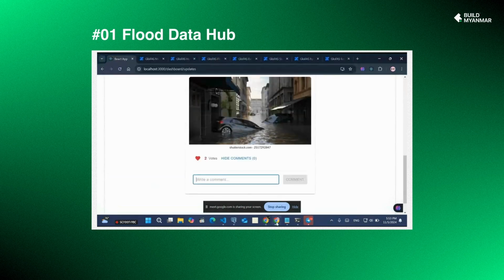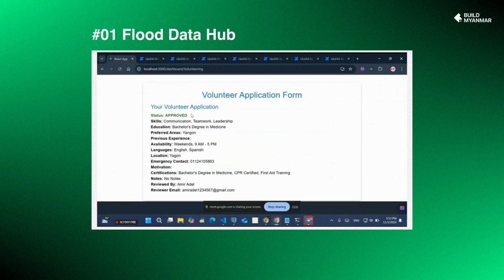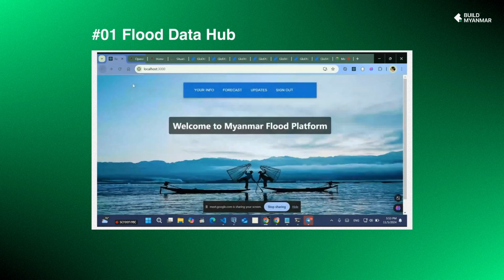If I go back to my user account, I can see the volunteering section, and my status is approved. I sent my contact with my application, so they can contact me to be one of the members of the organization. So that wraps up my application.